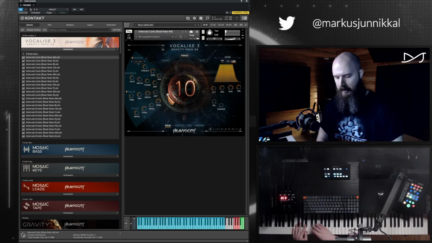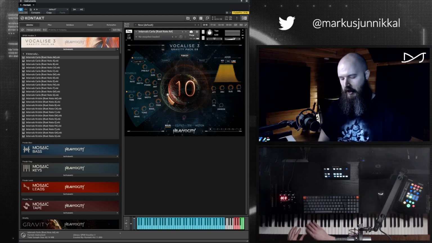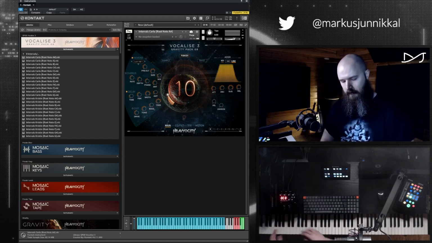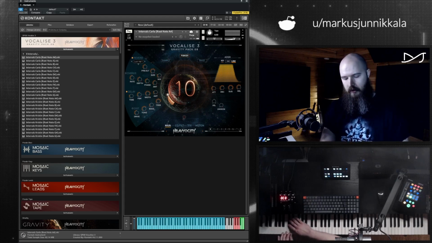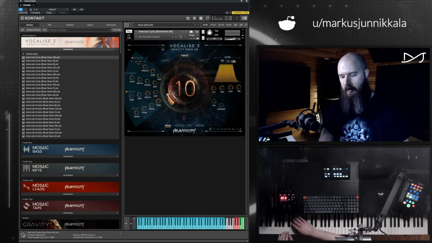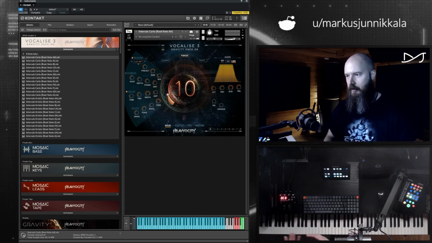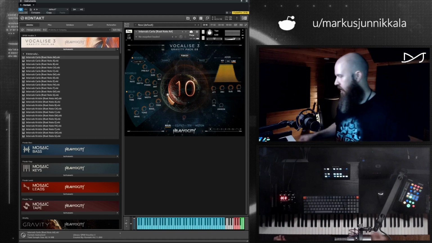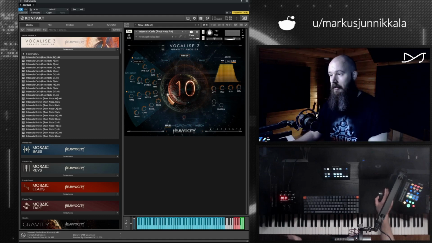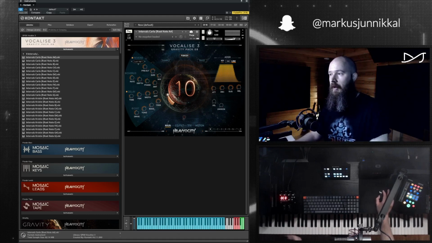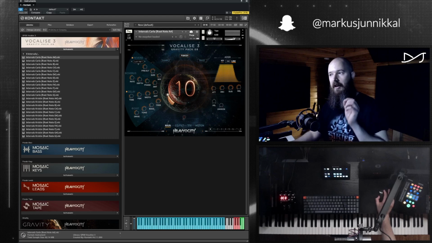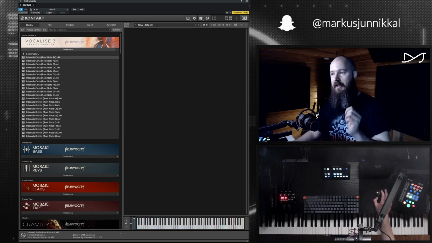Okay, now I see the logic here. It doesn't go exactly in octaves, and it's not necessarily a semitone jump, but it goes through all the possible jumps, and then the second set begins. So that's super cool. As I'm playing this, I'm realizing how powerful this is.